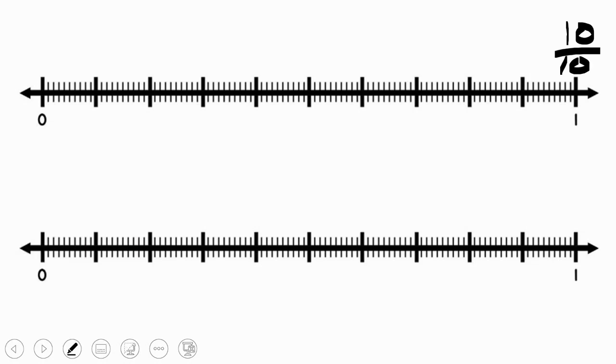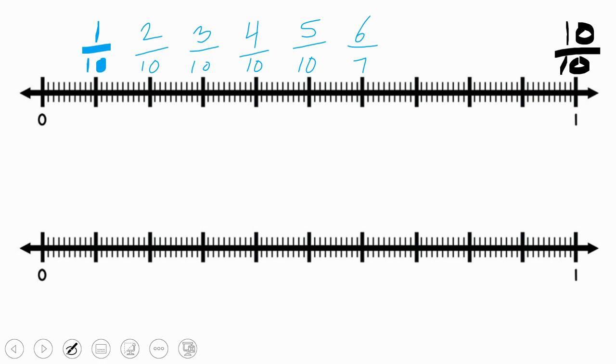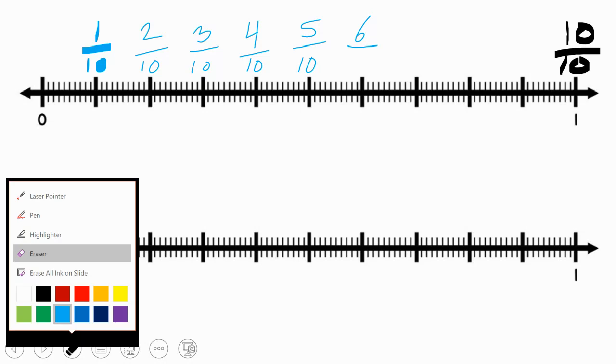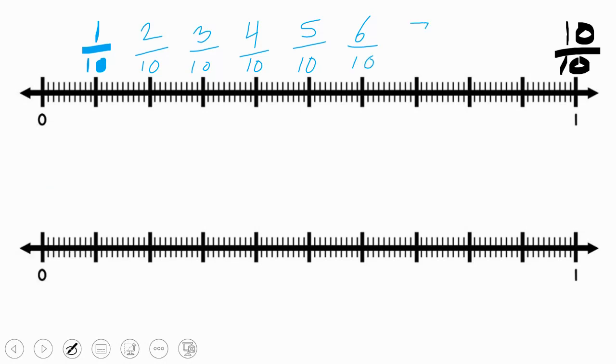All right, so then we can go through and say, okay, well, that means the first one is 1/10. Oh, I need a thinner pen here. And our next one is 2/10, and so on, 3/10, 4/10, 5/10, 6/10. That is not a 10, Miss Kemmer. That is a 7. What are you talking about, crazy lady? Let's change that to a 10. 6/10, 7/10, 8/10, and 9/10. Don't worry about those little tiny ones in between. We'll talk about that in a second. So if I'm just looking at my big spaces, I have tenths. But I know that I can write fractions also as decimals. So I'm going to write them underneath.